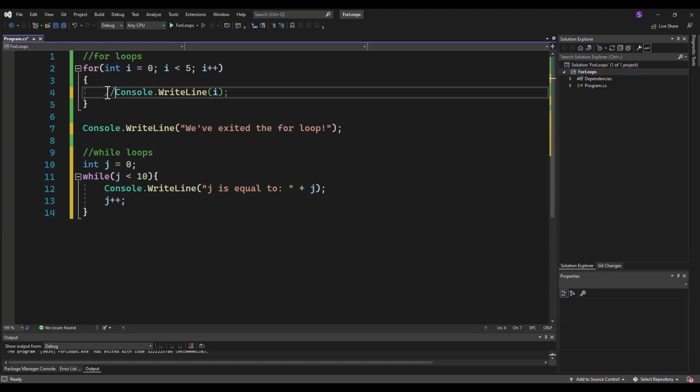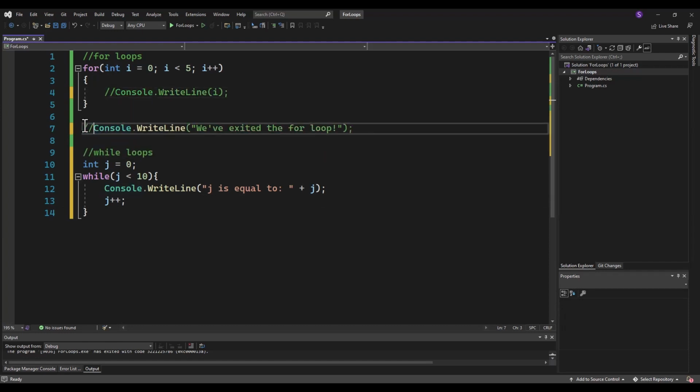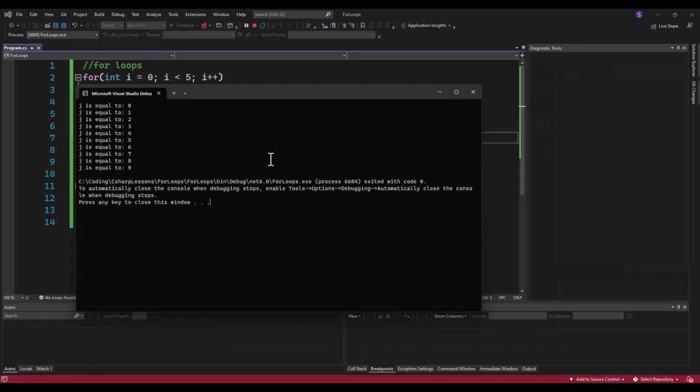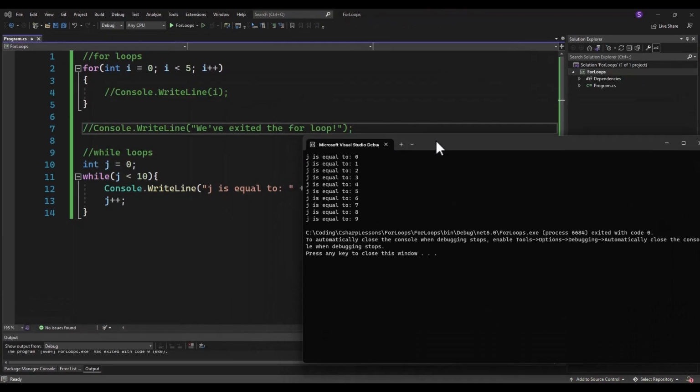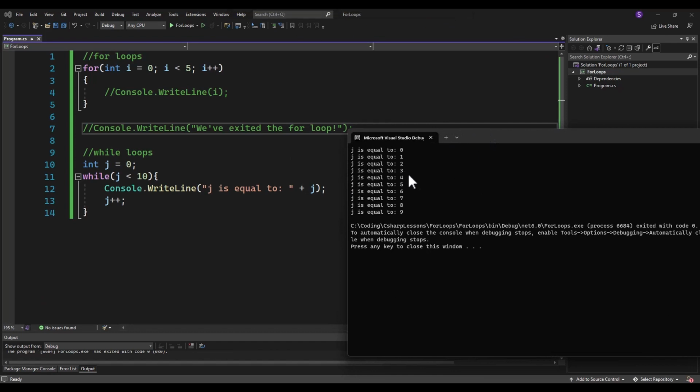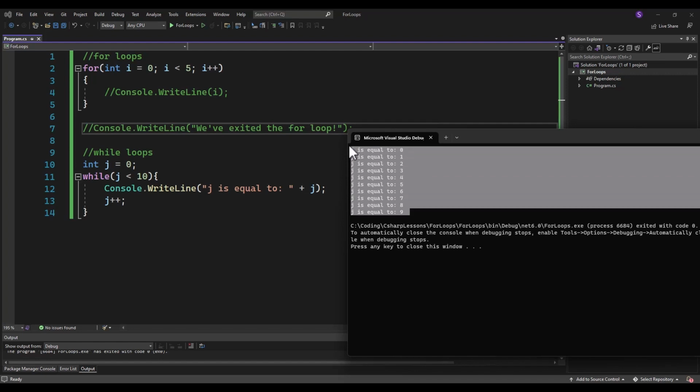I'm like, yeah, it kind of does. So I'm going to comment this other stuff out so we can see just our while loop, and I'm going to run it. As you can see, we got 10 lines of output, but we only wrote a while loop, which only went from lines 11 to 14. But we had the computer output all this stuff, which is cool.